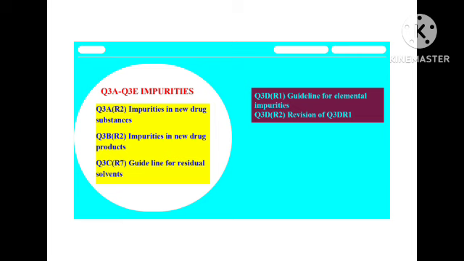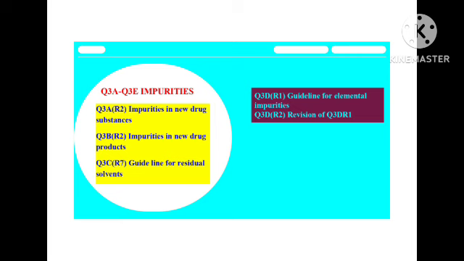Simply we can define them as unwanted chemicals that remain within the formulation or API in small amounts and which can influence quality, safety and efficacy, thereby causing serious health hazard.